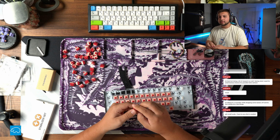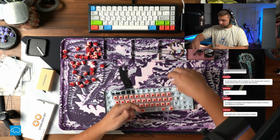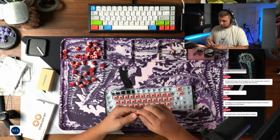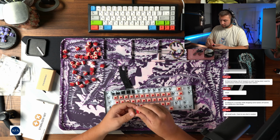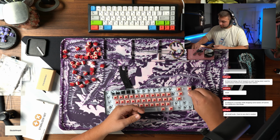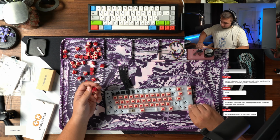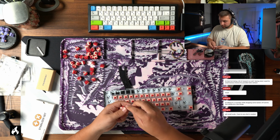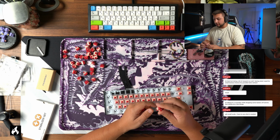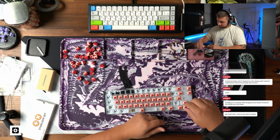What are these switches? I have to see what is needed. Ah, okay. It shouldn't be too complicated, right? I need the specs on these switches. I couldn't find anything, even on their website, about these. I don't know. I have a Heracles that we still have to build. It's sitting in the closet.